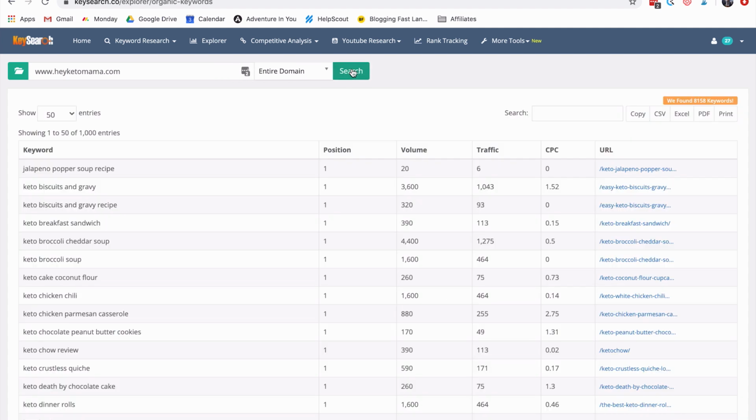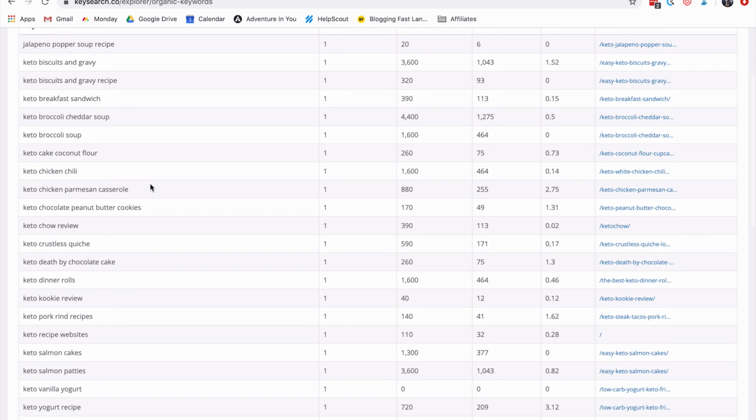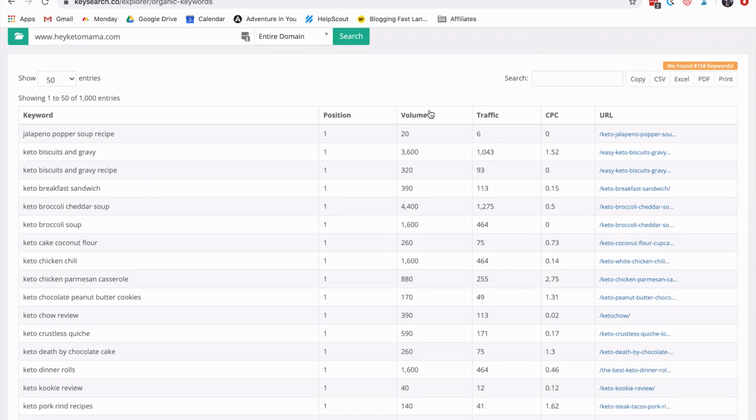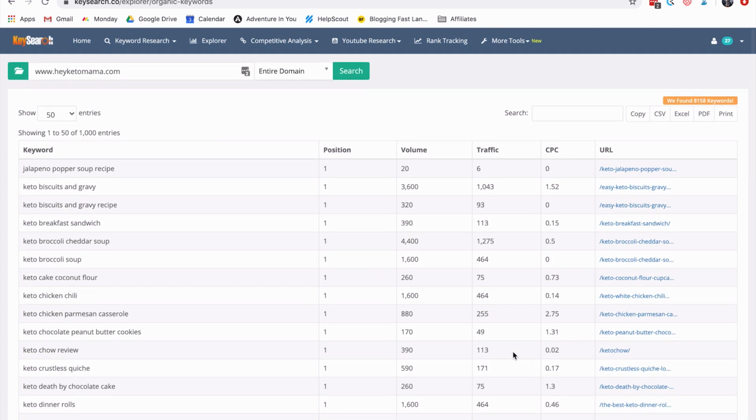And if we are blogging in the same niche, you can take a look at all the different keywords that she is ranking for. You can get an idea on the rough volume, position, the rough traffic that she gets, and the URL that she has. So again, you know, although you have access to all this data, the traffic here of how much traffic the blog actually gets is a big estimate.